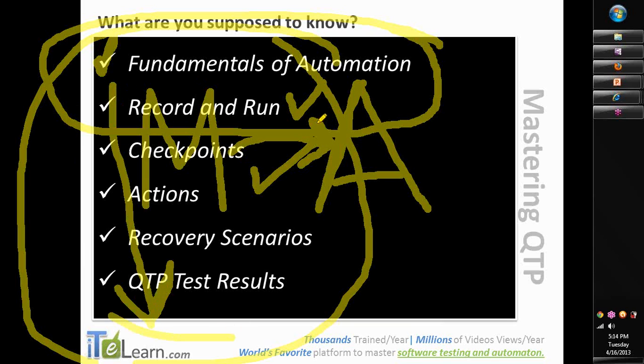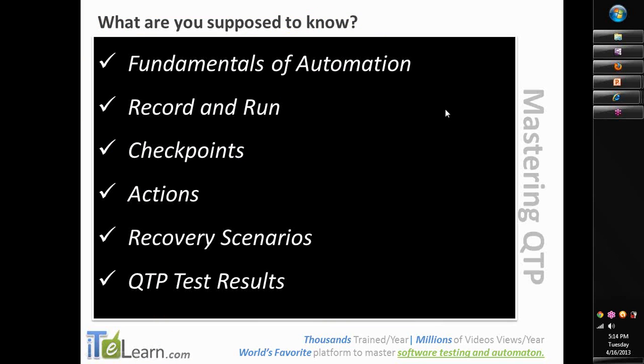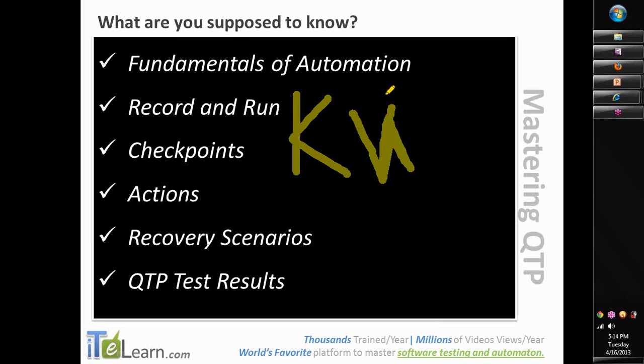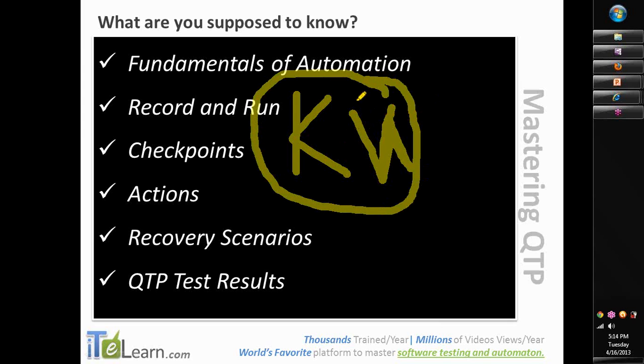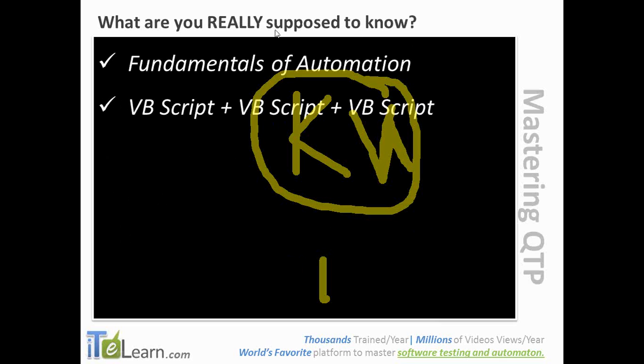Okay, how does the record and run work? Primarily, there's something called an expert view, and there is a keyword view. So things like keyword view, record and run are important to know. I'm not saying that they're absolutely unnecessary, but if you stop there, you are one among a million people. Okay, if not a million, you're one among a few thousand, hundreds of thousands of people. You have no specialization in the real automation tool, and that is why you need to know these concepts. The fundamentals of automation, there is nothing that you can do to avoid it.